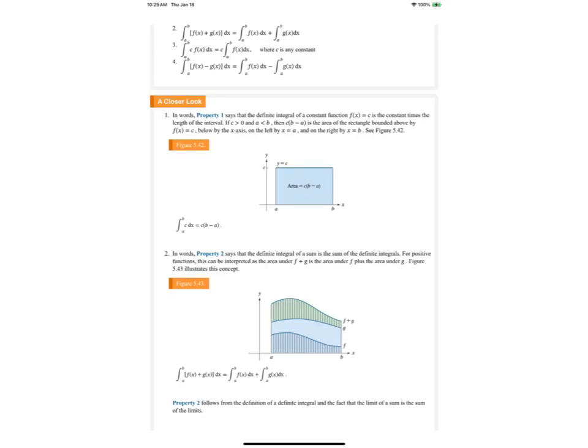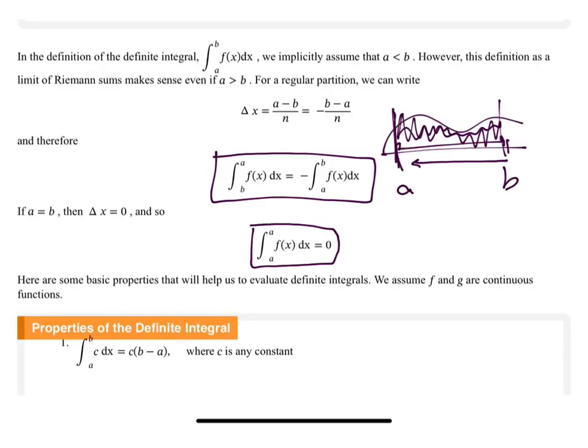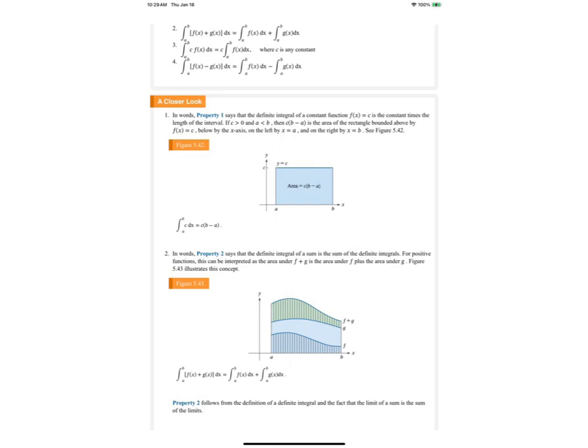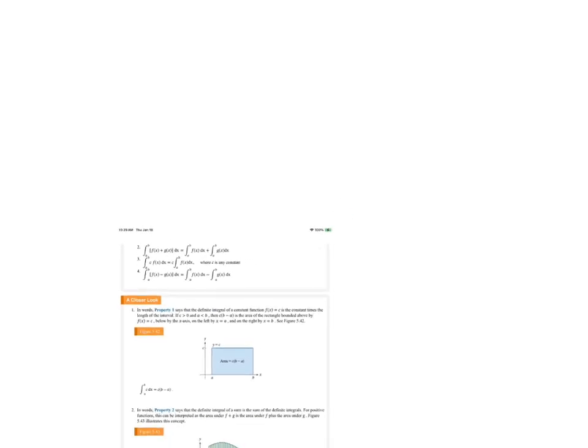Okay. And if you're looking in your book, you'll see the next several properties listed as well. The next several properties are going to be the ones listed at 2 through 4. 2, 3, and 4. Let's go ahead and write those down as well in the same place.